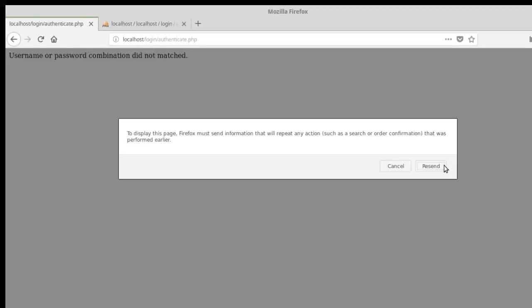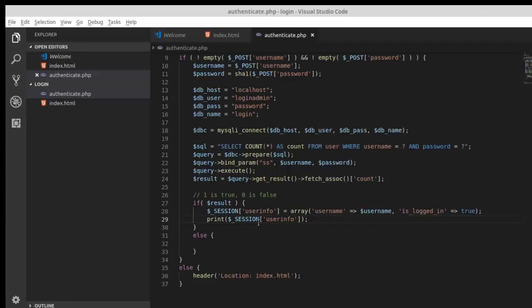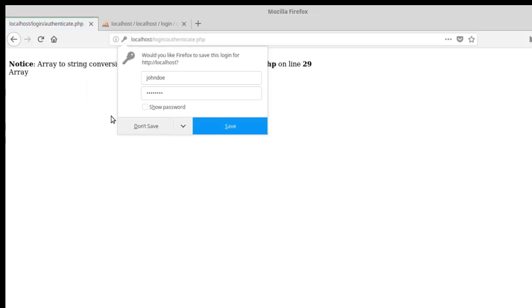So reload, resend, and right now we don't see the printed session variable. So let's go back to the browser and use John Doe, enter password and press login.